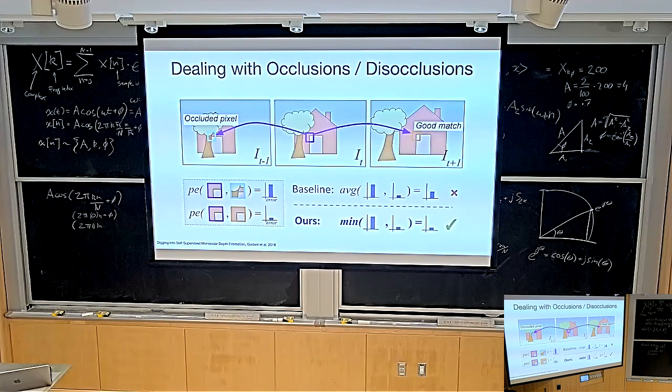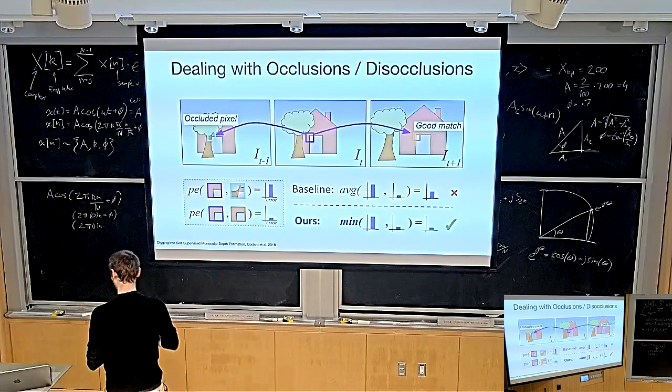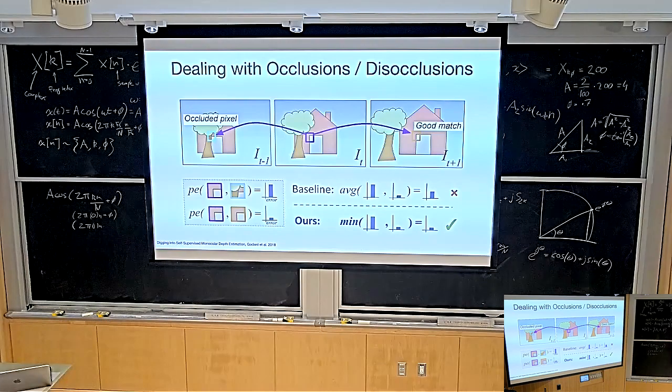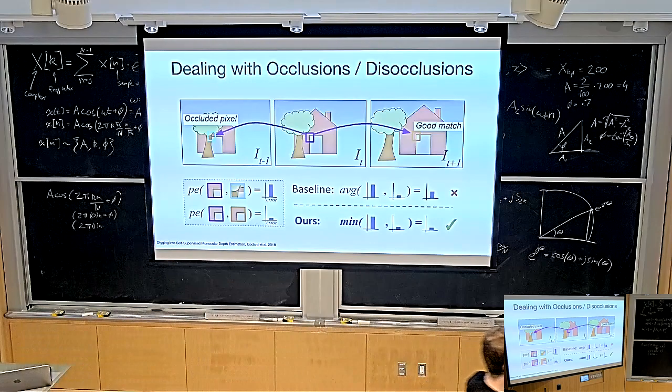For instance, if you think about a car moving on the street, the car will be moving, and it's going to just continue moving in that direction. So if you take the next frame, the car will have moved a little bit further, and in the previous frame, it will be a little bit closer. So usually this assumption is reasonable. Any other questions? Great. In fact, as I mentioned, this is a fairly general idea, a fairly elegant way of dealing with occlusions, just looking at consecutive frames. Okay, so this was idea number 1.